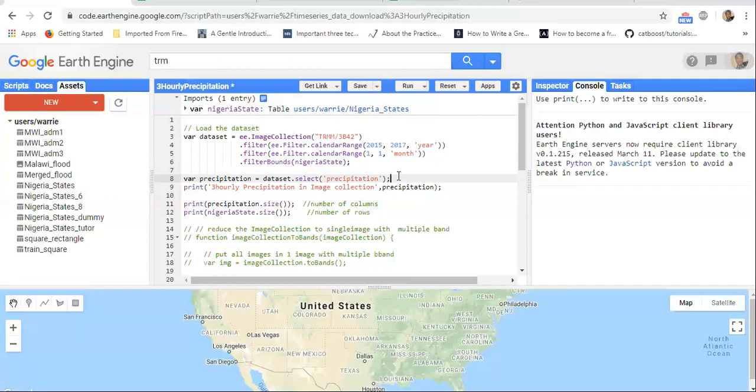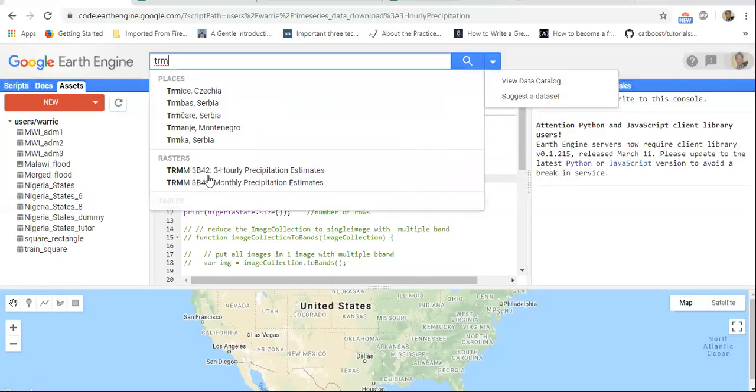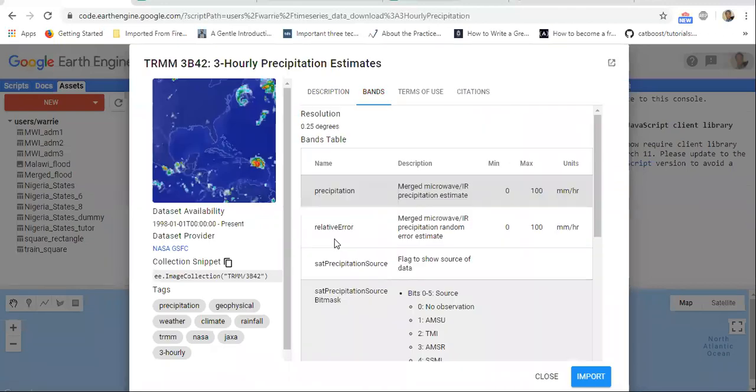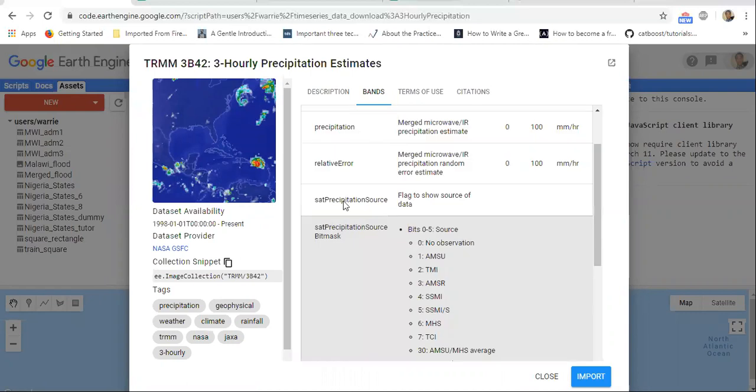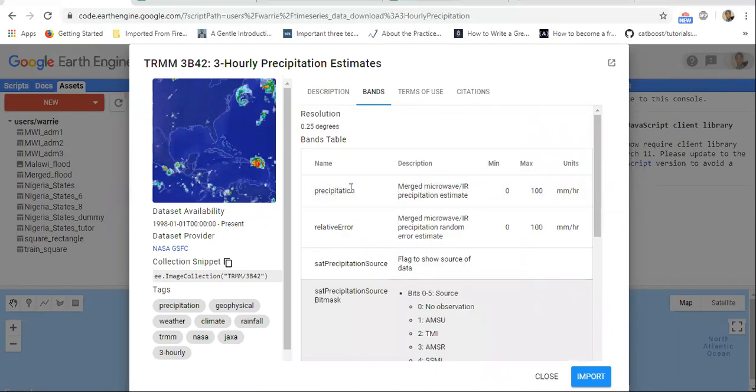Next thing I'm going to do is select the band of interest, that's my precipitation data. Now remember, this data set has different bands. Precipitation, relative error, each image has different values for it. I'm only interested in my precipitation band, the band called precipitation, so that's why I'm using precipitation.